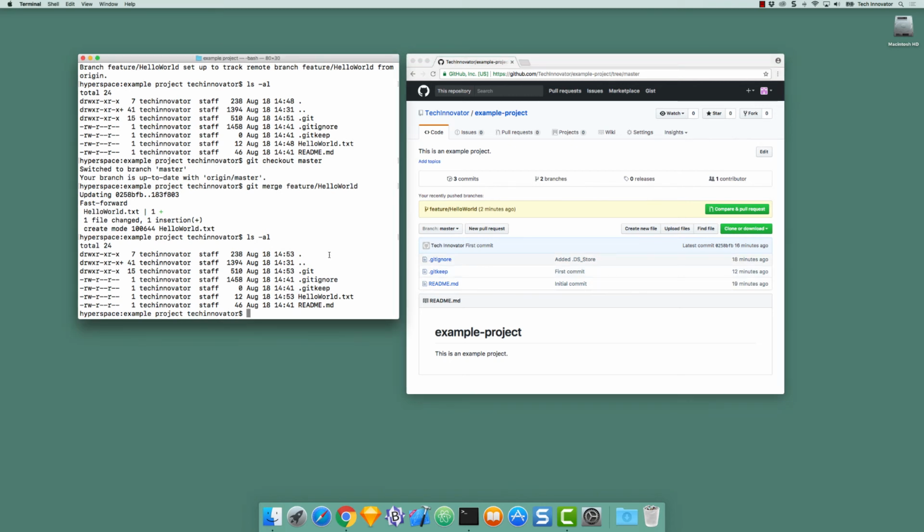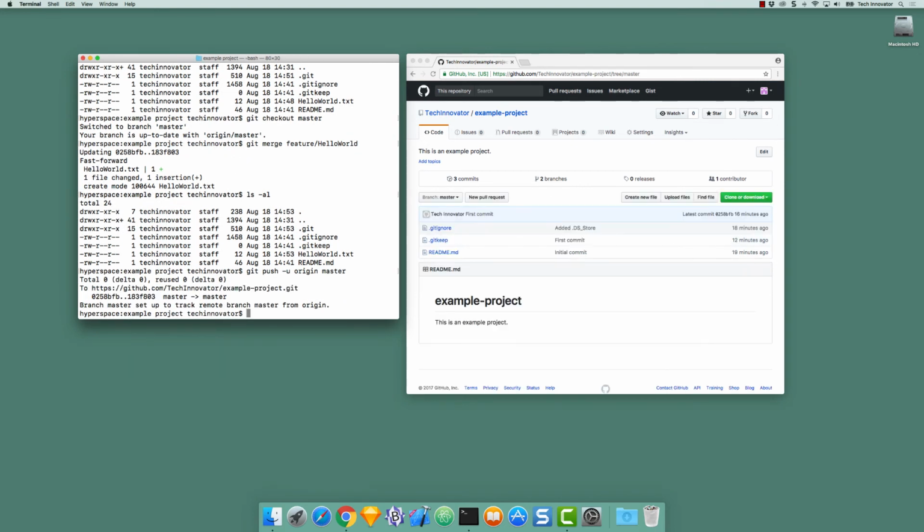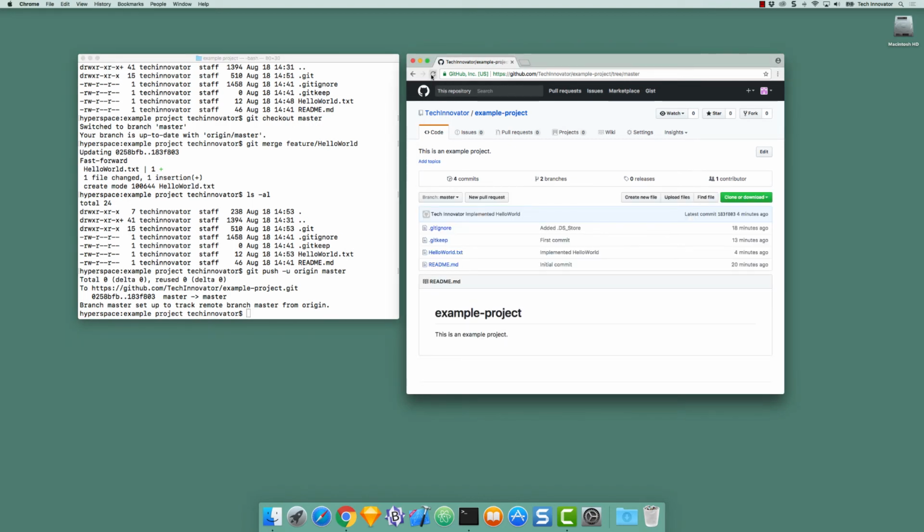And so we're going to say git push -u origin, which is just that URL, and then master. And now when we refresh the browser, we see hello world text is there.